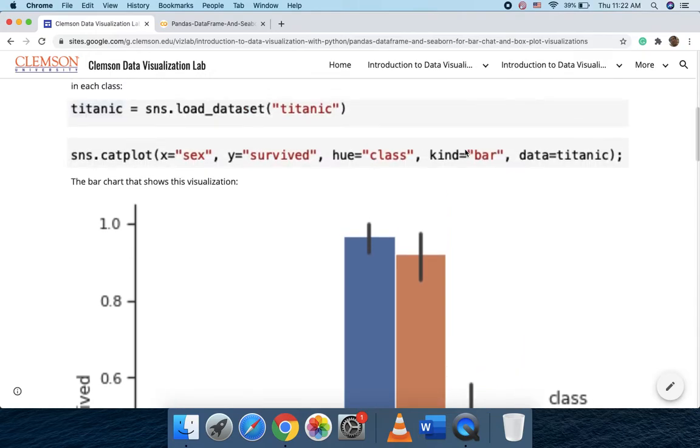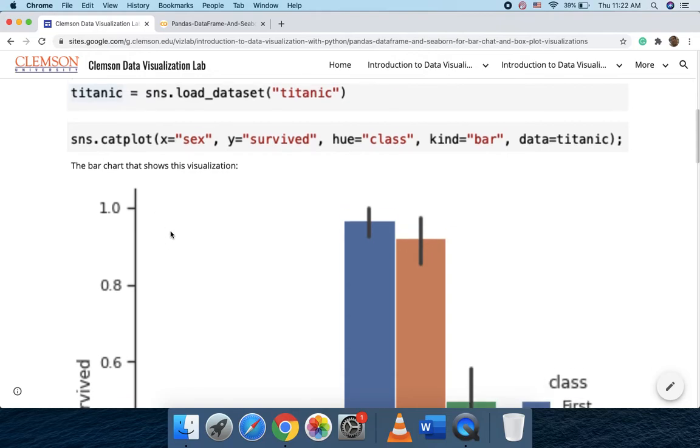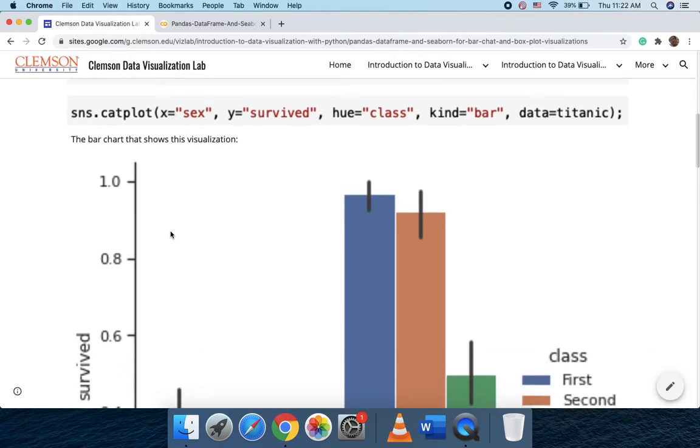The kind of chart that we want to create is a bar chart. And finally, the data that we want to use for this visualization is the Titanic that we loaded here. So that's it. You don't need to define any figure or call matplotlib for the visualization.